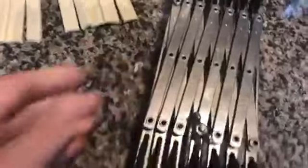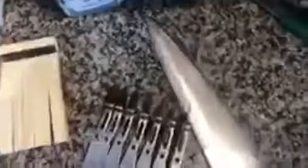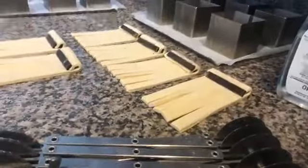So I use a dividing tool, pastry wheels, just like this, to divide the cuts evenly. And I cut it using a long French knife. Again, I have a very large knife here. It's one I bought when I was in Taiwan. The blade is about 14 inches. So it helps when you're cutting to get a nice even cut. Just reset this camera now again. So here we go. Just make up the last few.